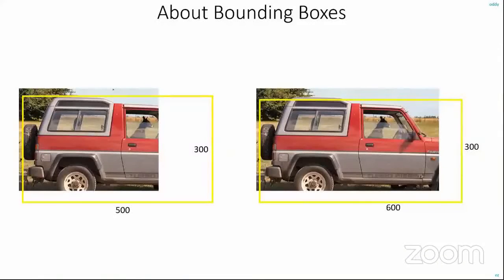Now, one more specialty about bounding boxes: if you train your architecture like that, let's say you have an image which is like half an image of a car. It will itself detect how long the car may be. You can see the image does not have the full car inside of it, and the model is telling that it might be 500 in this direction and 300 in this direction. 300 is okay, it is able to find out from that image. But what about the length of the car? It might have seen in its training data that a car has something like this length.